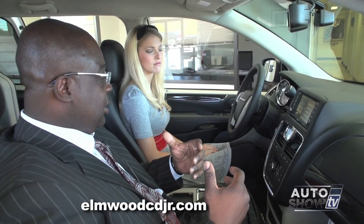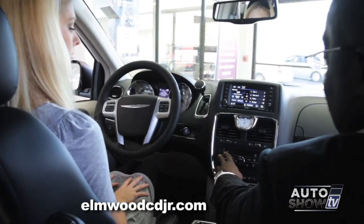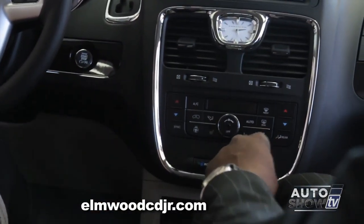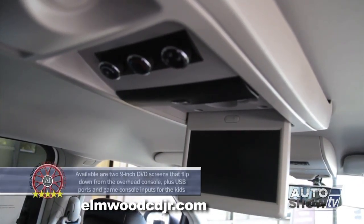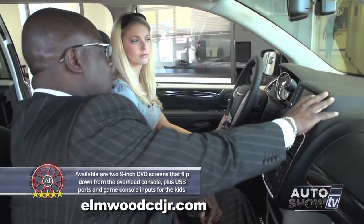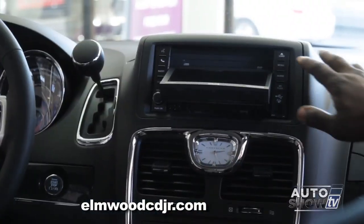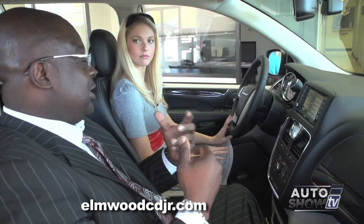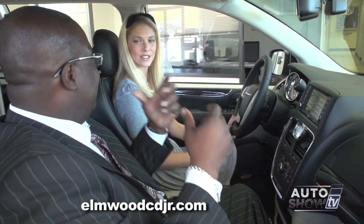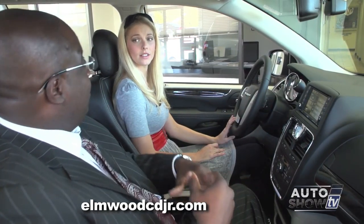Now all around us is just going to be convenience and comfort. You have three-level controls — driver, passenger, and rear — which are here. They also have a control right up above our head. Every Town & Country is going to come standard with a single screen DVD; your video load is going to be here. You can put the video in the back, or if it's an older child, maybe their own cartoon, or they just want to hear their own music — they can sit there with two wireless headphones and a remote control to change their own radio station, so they don't have to hear what you hear.